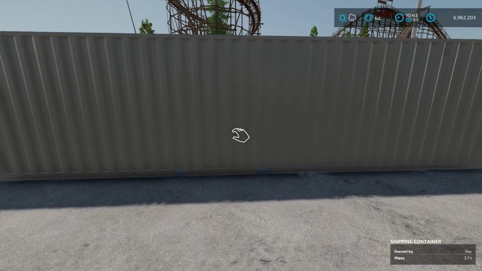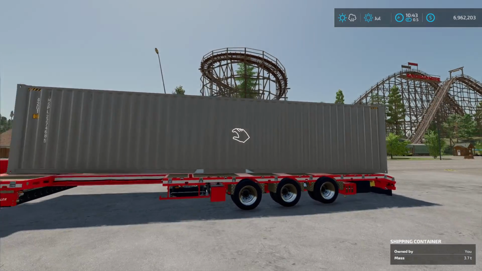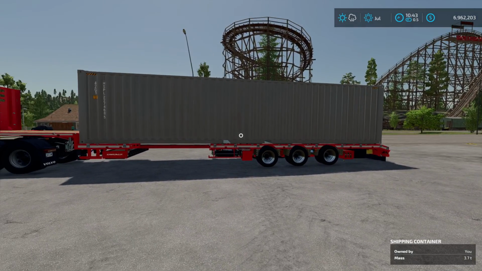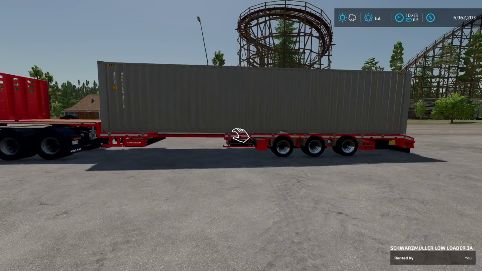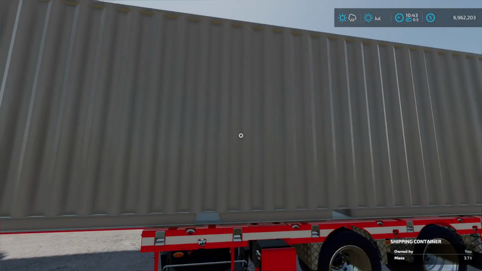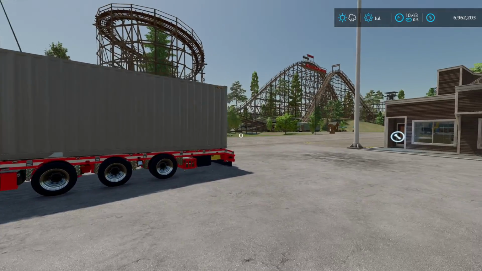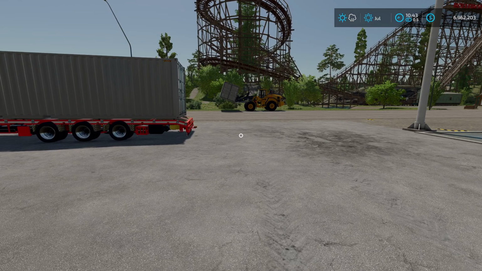Now that it's extended, let's try and put this one on and see what happens. Yep, it just snaps into place once it's fully extended, just like the other one is. Note, if you're using super strength, good luck. You actually need the wheel loader to get it off. So don't think you can use super strength as an easy way around.